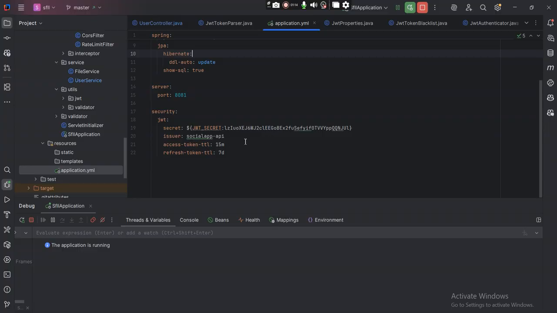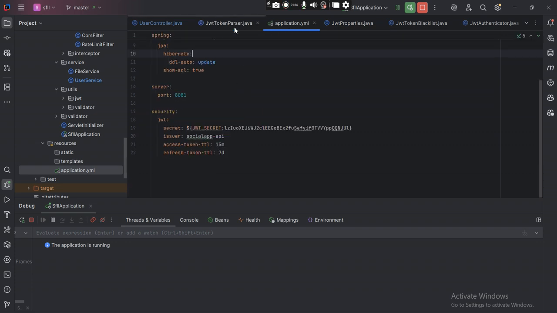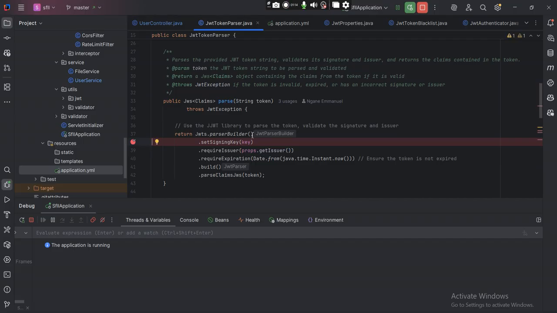Our JWT secret, the issuer, access token, refresh token. That's the prefix, configure security.jwt. Yes. And our parser is going to take in the key.